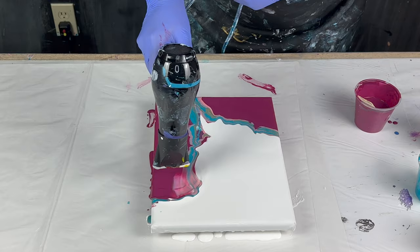And then I've got this signature look where the white comes through. This is very much a look of Floetrol. We've got all these little flecks and little textures coming through. I've got some interesting lacing up here. I like the way that it gradiates out into nothing down here. I think the pink is a little bit overpowering for my taste, but hey, we'll go with it. This is a good test.